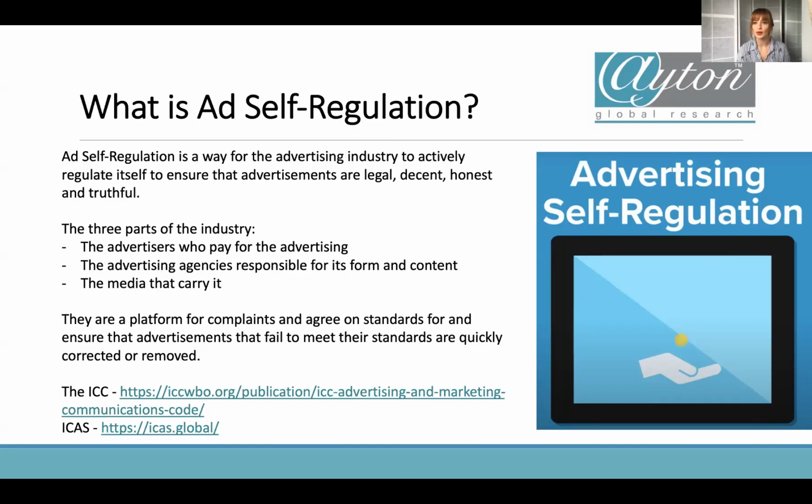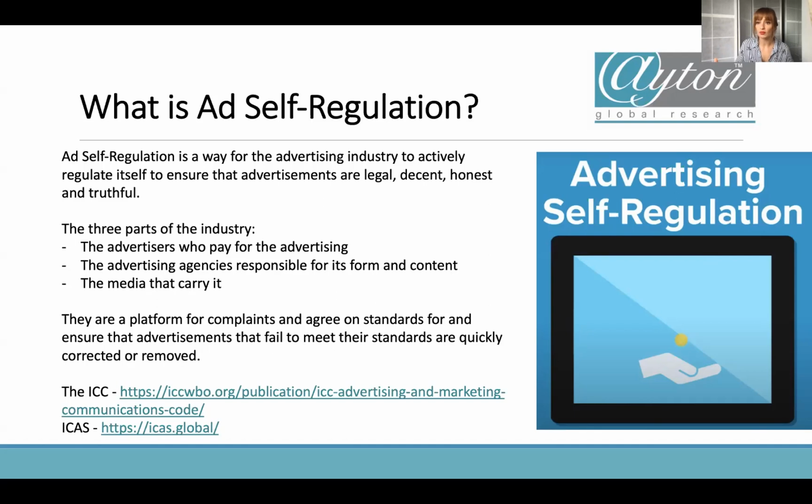The other side you have to worry about is your competitors. Because if you have a mascara that says 10 times longer lashes and your competition's only managed to get 5 times longer lashes, they're going to question it and go, how have they managed to get that much longer lashes? Because we haven't managed to do it. So they'll be the ones that complain about your product as well. And then again, it goes through that process.